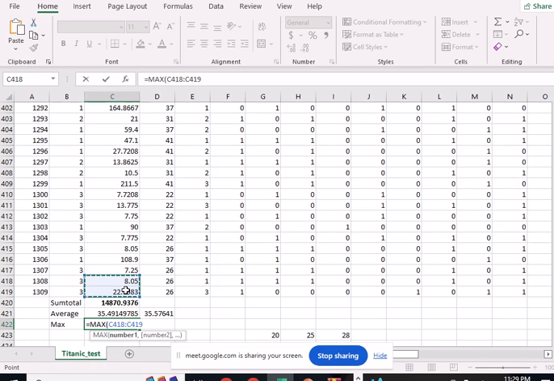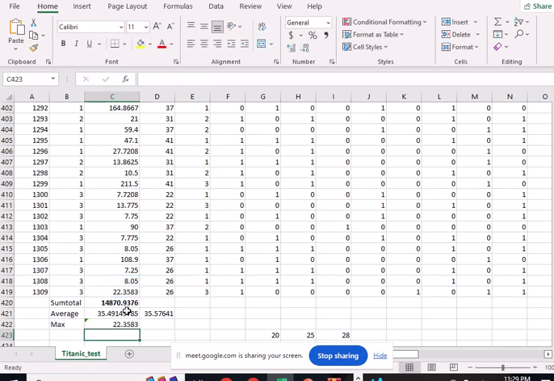So I've not clicked enter. Before I click enter, what do you think the answer will be? Which one do you think will be the highest number? The highest will be C419. Exactly. So if I click enter, you can see that that's what it brought out. So it means that you are right. But now we want to calculate for the entire column.